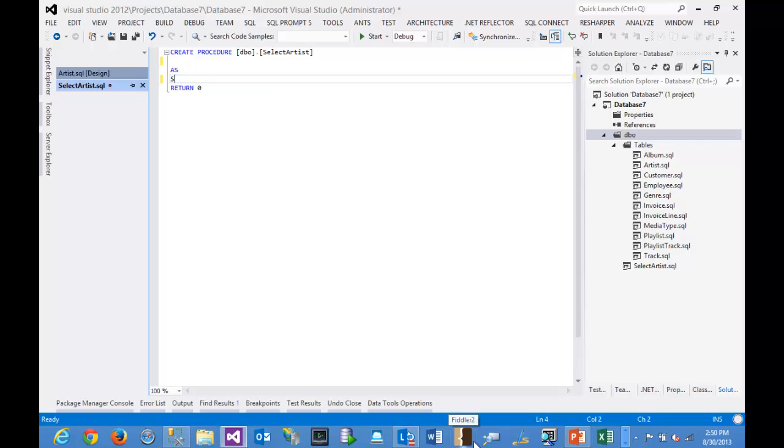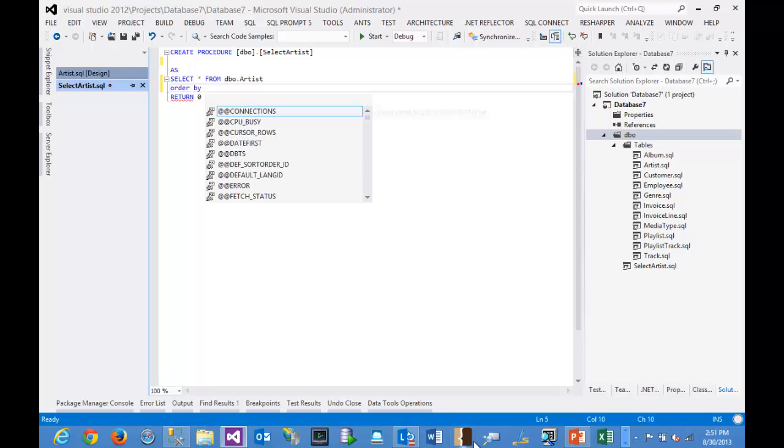Then I can type select star from, and it's just gonna be DBO in my case, and artist. And I can do order by even. And it's gonna be artist ID or name, I think.